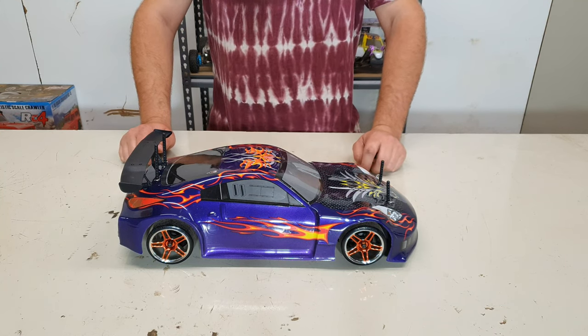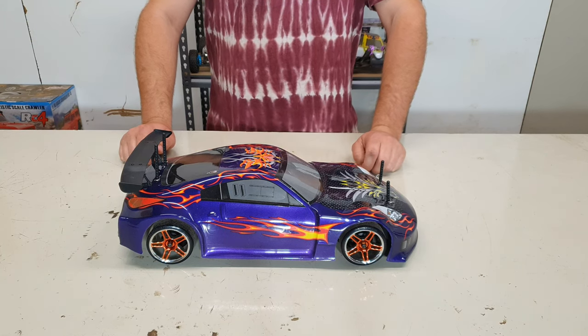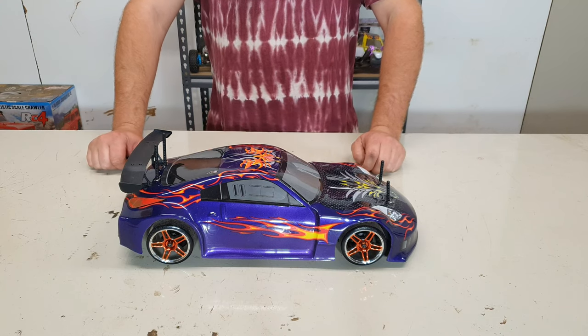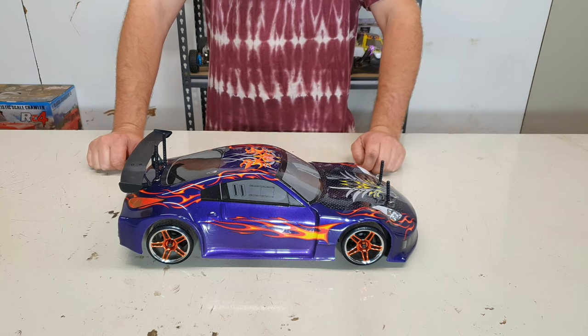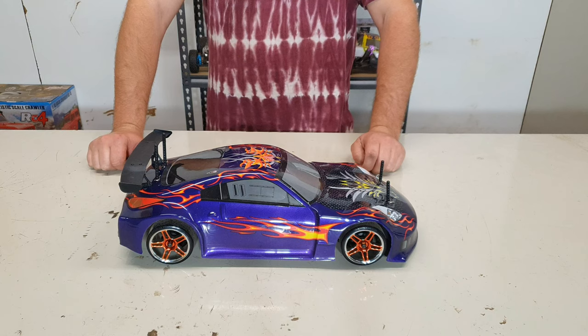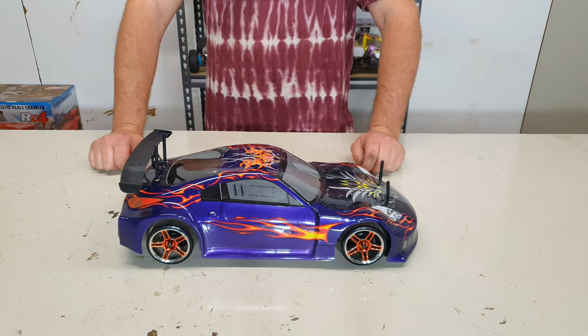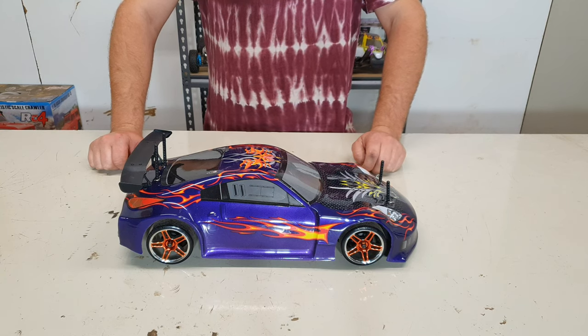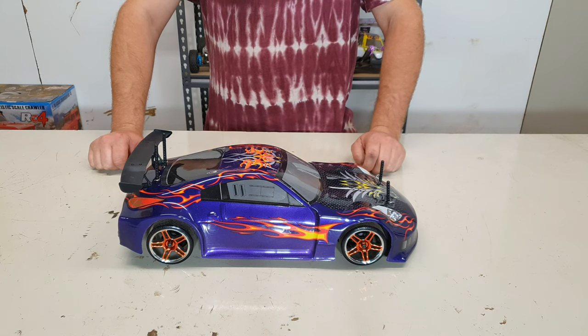But, I mean, it's a pretty good car for a beginner who wants to get into drifting, because there's plenty of options available. You can put a brushless system in it or something. They're not very expensive, but they're like $50 for a 3S system, which I might do actually, because I'm more of a brushless person. But anyways, that's all I got for today.